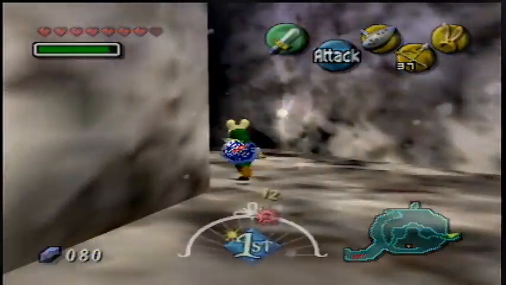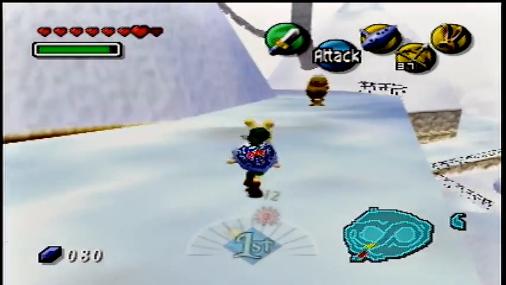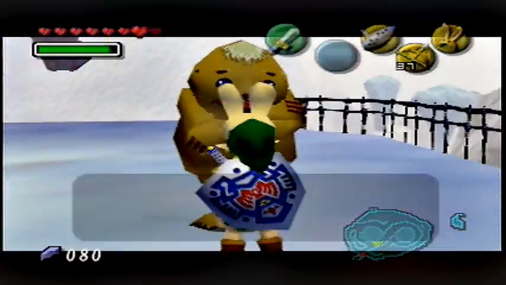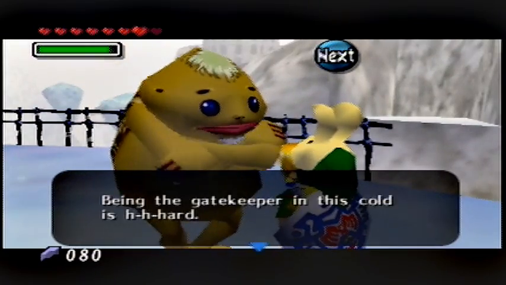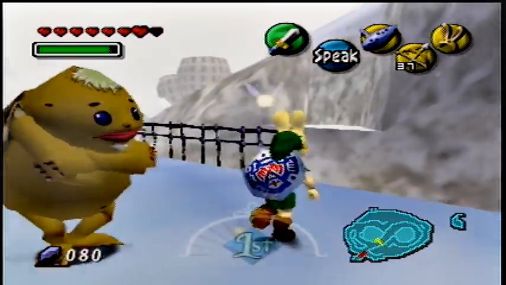Alright, so what do we need to do? Goron Village. Oh, here's some familiar people and some familiar faces. They appear to be very cold. I don't know if they could just get a blanket, maybe? No, I'm not going to enter that quite yet.